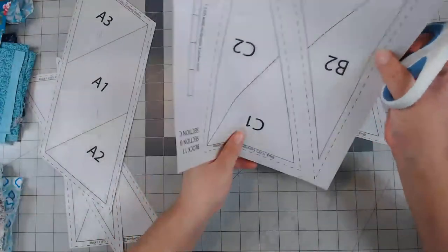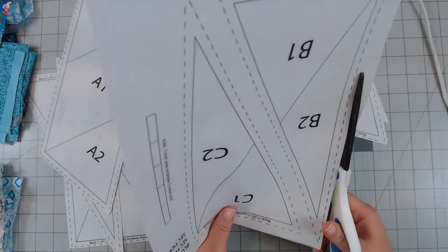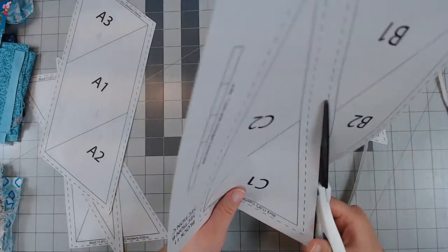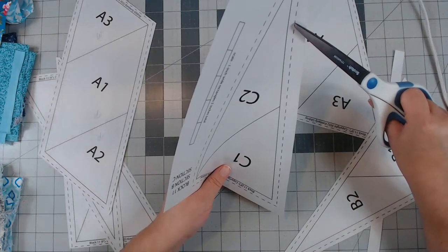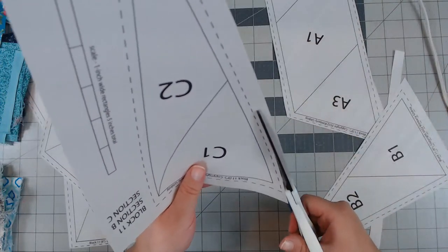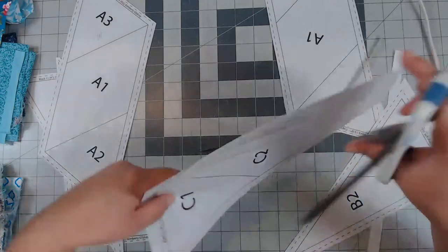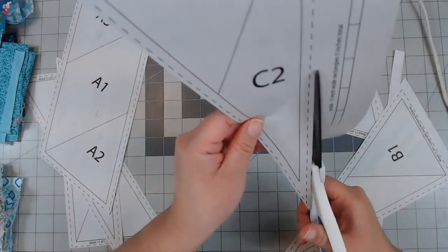Out. I already had it cut out before, but I've been lazy. I've been kind of cutting them out as I go. And now I know, I didn't know this before, but you see the dotted lines. Actually, I think I'm supposed to cut them off, and I've been leaving them on, so I don't know. Okay, so let me get this right here.